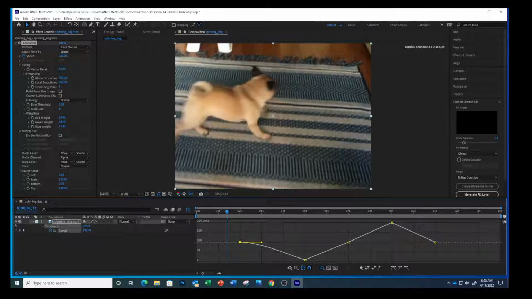We're going to repeat that step for all these motion graphs at 5, 7, 9, and 11. So we're going to click here and then Easy Ease. By doing this, it's going to be much smoother and more professional.